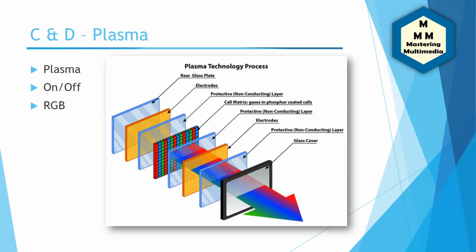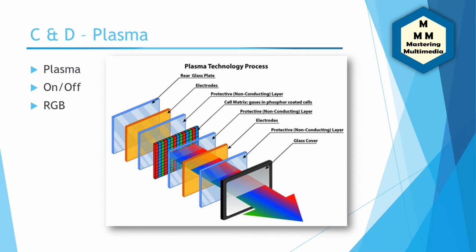Plasma display. Plasma displays use electrically charged gas or plasma to turn the RGB pixels on or off and to create the intensity of the color through the emittance of photons or light. Plasma displays can achieve a greater black than LCDs as they have the ability to actually turn off their pixels rather than just not letting any light through.